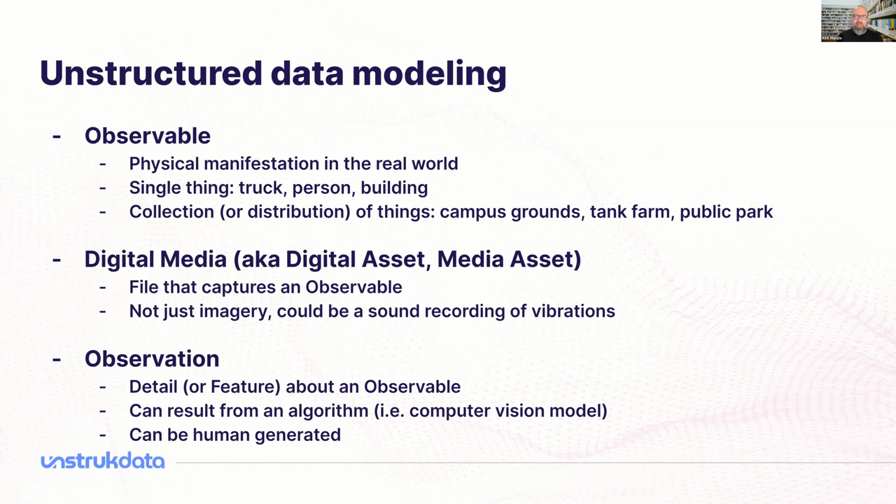These can be as complicated as identifying a type of vehicle, like I'm observing a truck versus a car, or they can be very generalized, like it's cloudy that day. That could be an observation that was queried from a weather API somewhere. And so those observations can get built up, and you can have many observations of this thing in the real world.